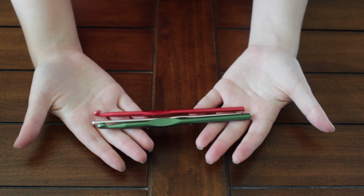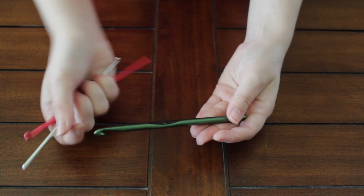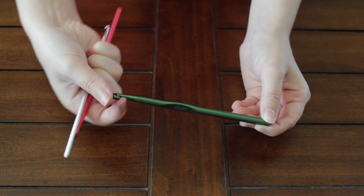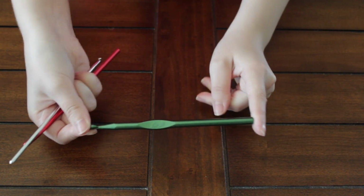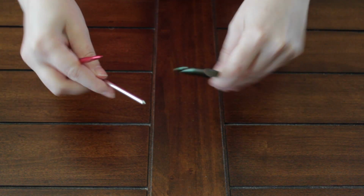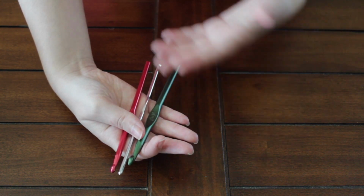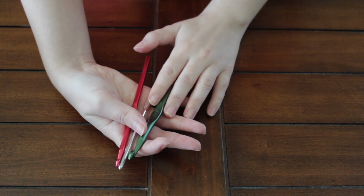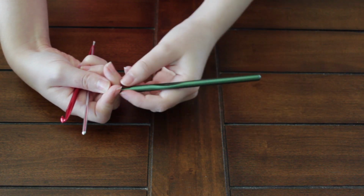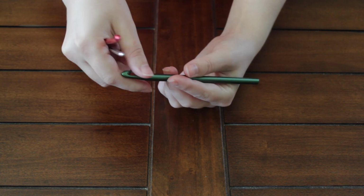So the first thing we're going to go over is the crochet hooks. So crochet hooks are just these metal hooks that are basically one long needle with a little hook at the end. You only need one of these. It's not like knitting where you use 2 and kind of go like this. Now they come in different materials. You can get them in plastic, metal, wood. That really can come down to your personal preference. I think for beginners, the metal ones are great because they have a lot of slip to them, so it will be easy for you to slip your loops off of the hook.